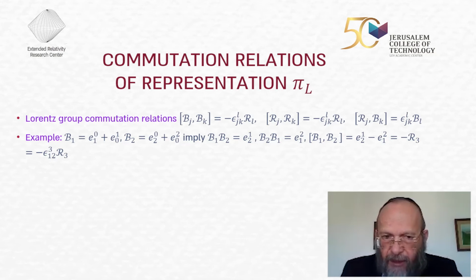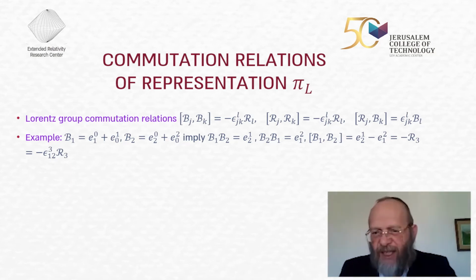So what we have to do is take B1. B1, as you have seen today in the lecture, is E0,1, with 0 the row and 1 the column, plus E1,0. B2 is E0,2 plus E2,0. Now how do we multiply them? When you multiply in this direction, you need the column, that means the lower index, to coincide with the upper index. So 1 you don't have here, you have only a 0. So they get contracted and you get 1 above and 2 below. If you multiply in the other direction, you have to look for the column to be equal to the row. You don't have a 2 here, but you have a 0, and this corresponds to 2 above and 1 below. So tensor notation really makes the calculation very straightforward.